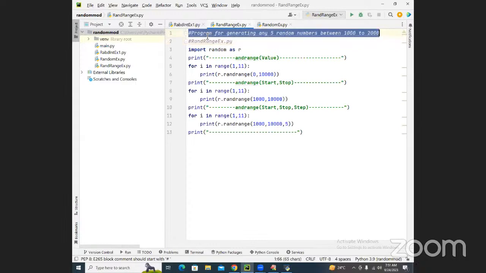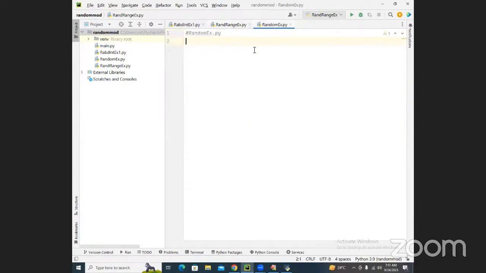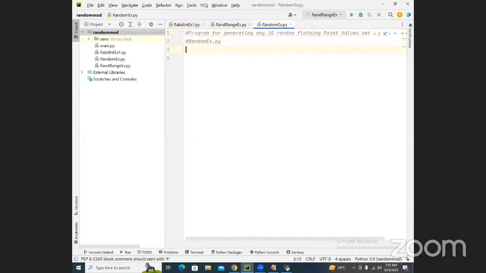Write a program for generating 10 random floating point values between 0.0 and 1.0.